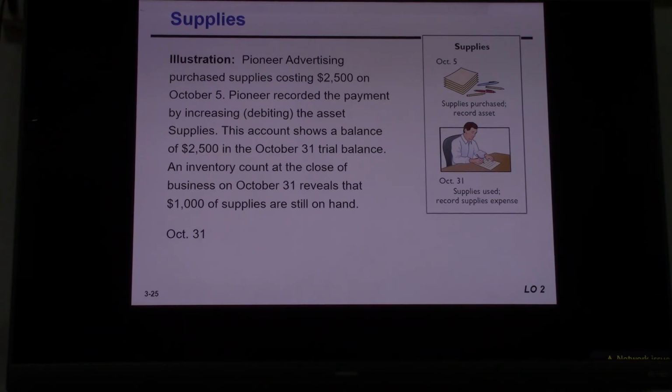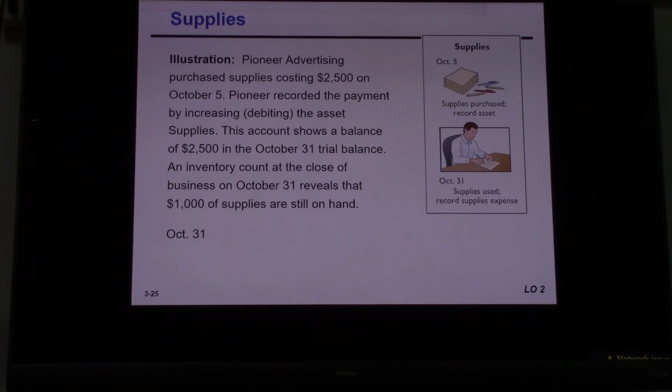Let's look in more detail at some specific types of prepaid expenses. Beginning with supplies. The purchase of supplies such as paper and envelopes results in an increase of an asset account, which we record as supplies on the debit side. During the accounting period, the company will use these supplies. Rather than recording supplies expense as the supplies are used, the company recognizes supplies expense at the end of the accounting period. And this is to save effort and time. We will not recognize expense each time we use these supplies. No, we will wait until the end of the accounting period and recognize these expenses once we use it.